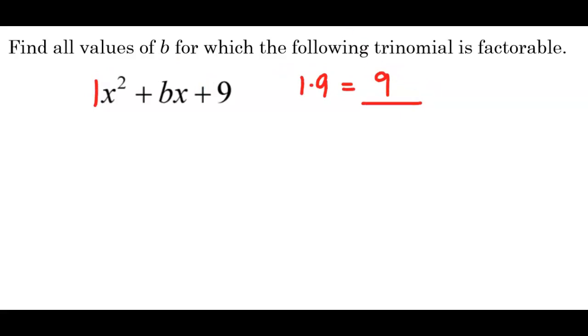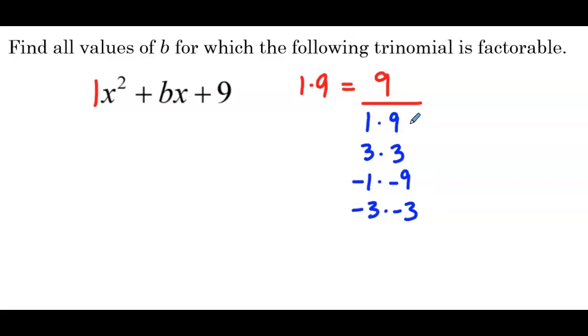So let's come up with all of the factor pairs of positive 9. So we have 1 and 9, we have 3 and 3, we have -1 and -9, -3 and -3. Now normally when we're doing grouping, we're looking for the factor pair that when combined can be used to replace the middle term. So if we don't know the middle term, what are the possible values that we can get by combining each of these factor pairs?